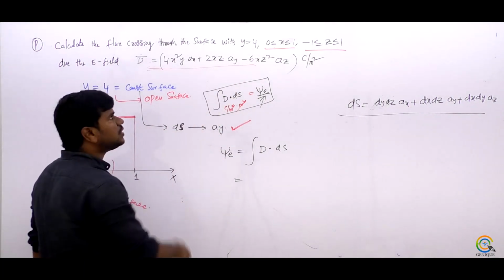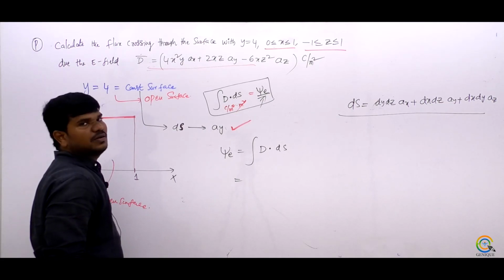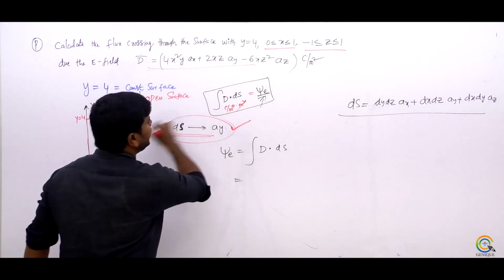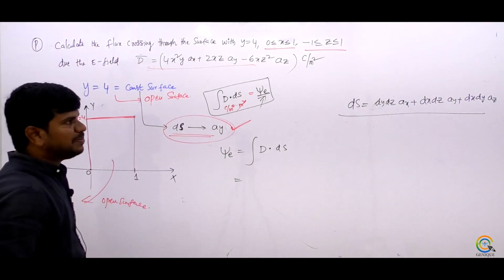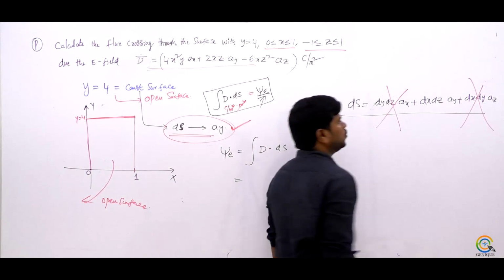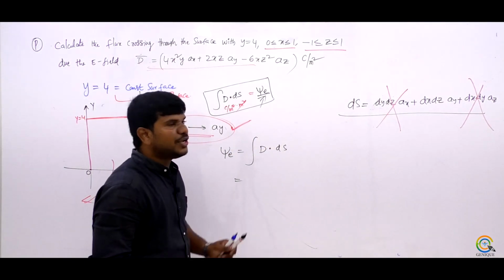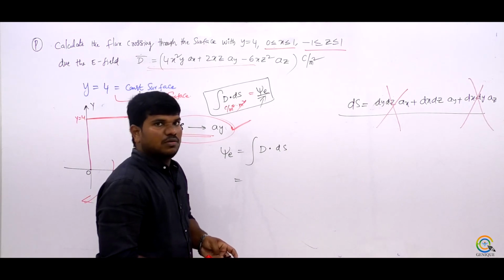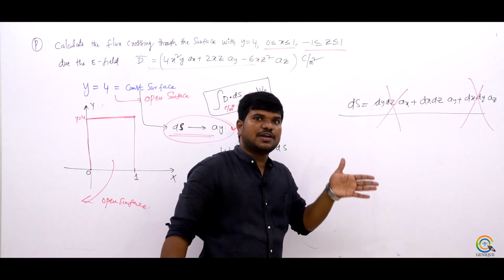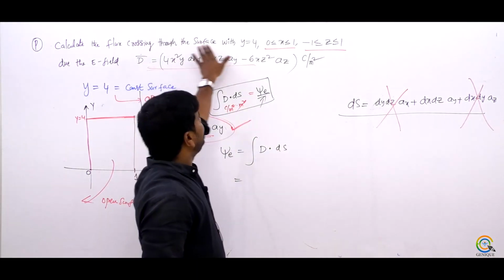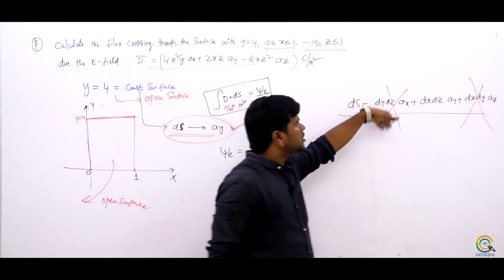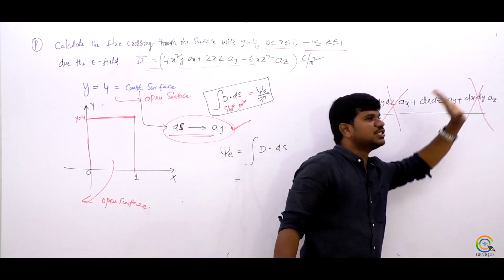the three values of x, y, z. But here we have to notice that the surface will be having only which direction? A y direction. That means you will not take the remaining directions. You should not take the remaining two directions. Only you have to concentrate on the y directed surface, because the surface direction we have chosen is the y directed surface. So the flux crossing in the x direction and the z direction is 0.